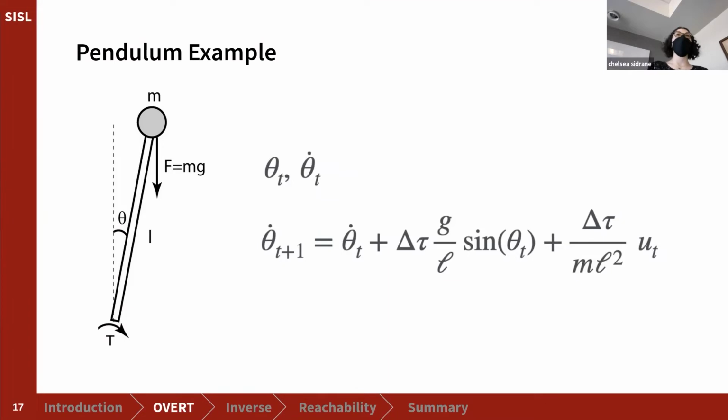And in order to do this, I'll use a pendulum example. So consider the problem of controlling an inverted pendulum. The state is two variables, the angle, theta, and the rate of change of the angle, theta dot. There's also a control torque, U. And let's now take a look at how the update equation, which I've written here, will be approximated.